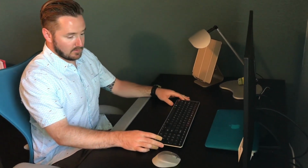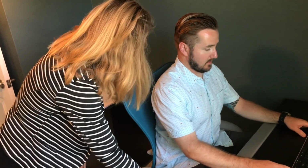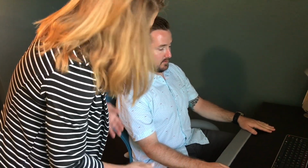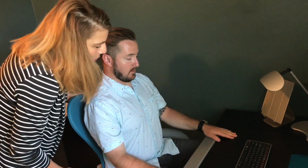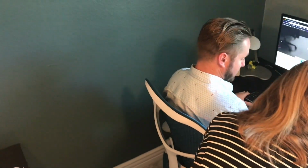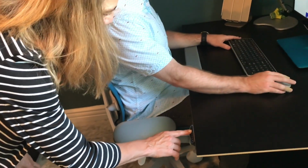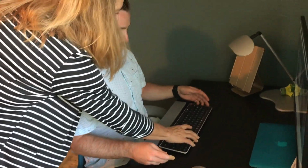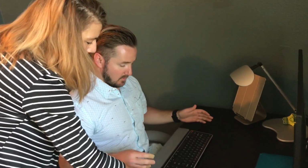So now this desk is way too high for your sitting. So you want to always lean against the chair. So if you feel like you're not using the backrest, you're going to move your chair closer as opposed to your body. Okay. All right, so your arms want to be at 90 degrees, so we're going to go up just a little bit more. Okay. And then we need to bring this way closer, so you're not reaching.